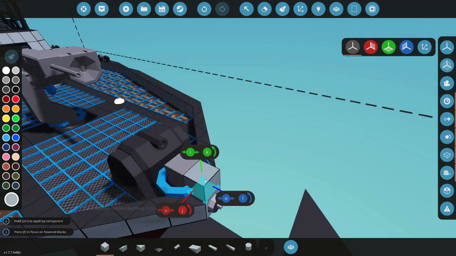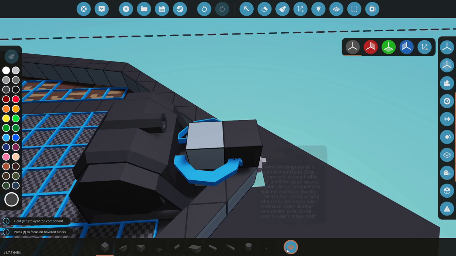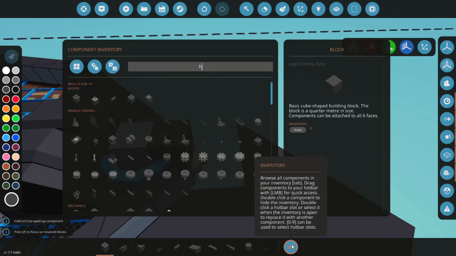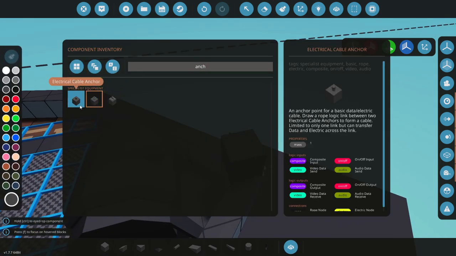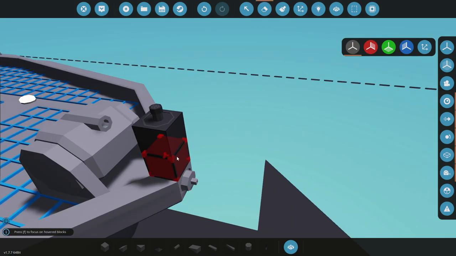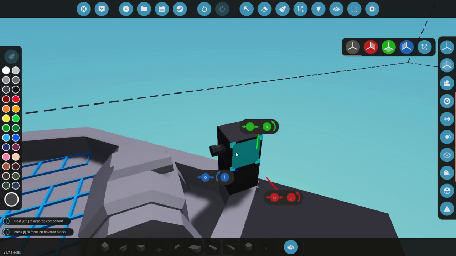Okay, so let's go ahead and try and build one of these in. I don't know how it's going to work, but there you go. So this is going to go here. We're then going to go ahead and add an anchor point to it, which is going to be a rope anchor. No, it's not. It's going to be a cable anchor. There we go. And I want that to go... I don't know. I feel like it should go there like this. So what I'm going to do is put that there.